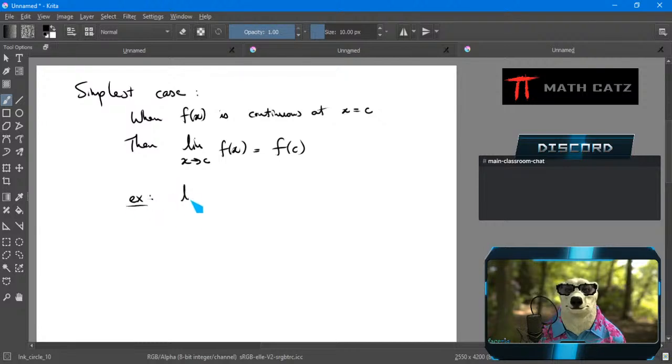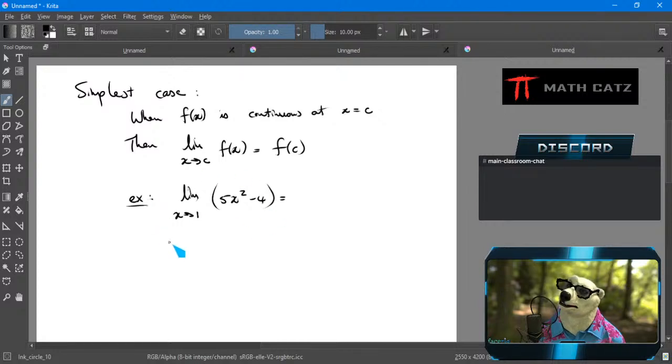Example of that, oh, I have an example. Very nice. Limit as x goes to 1 of 5x squared minus 4. Polynomials are a very easy example because they're continuous everywhere. It's a one-piece graph. It doesn't have any strange things happening. It's just one nice connected line. No, it doesn't have to be super smooth. It just has to be one piece.